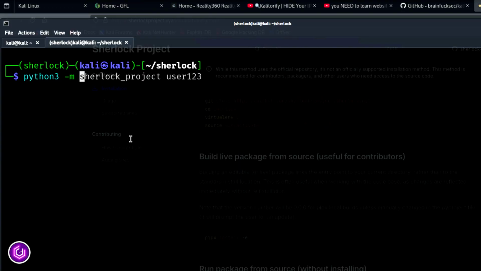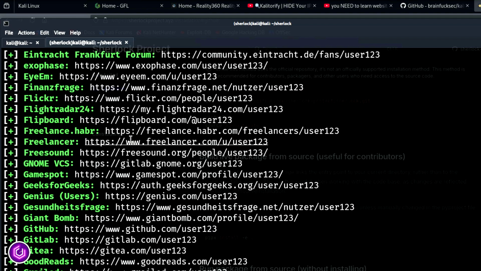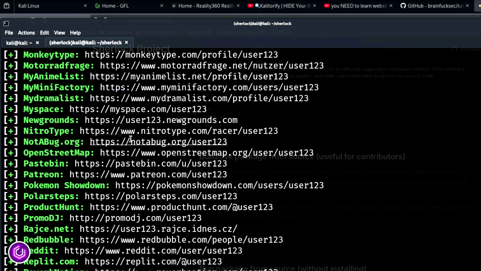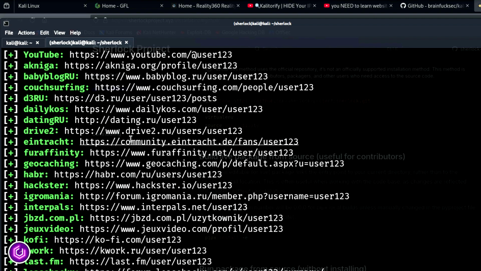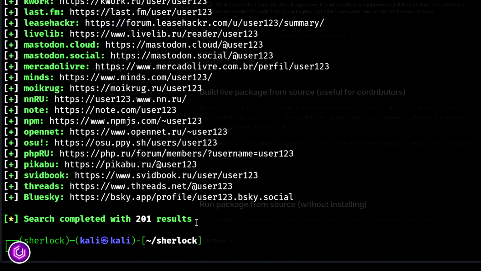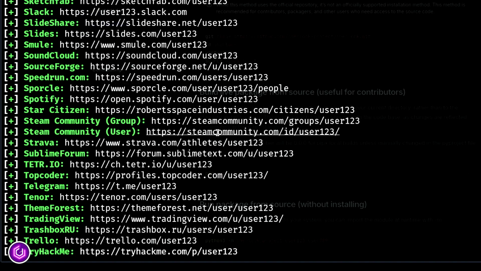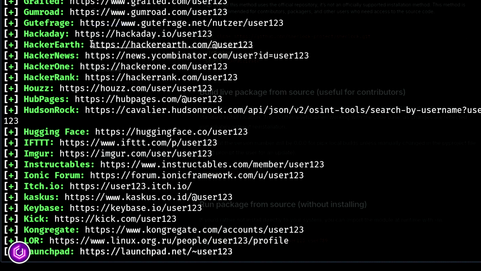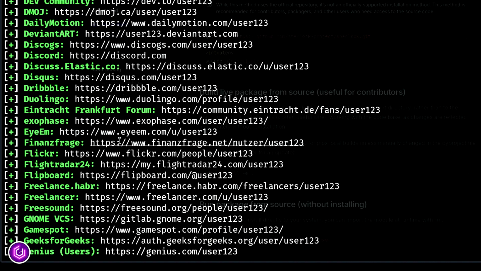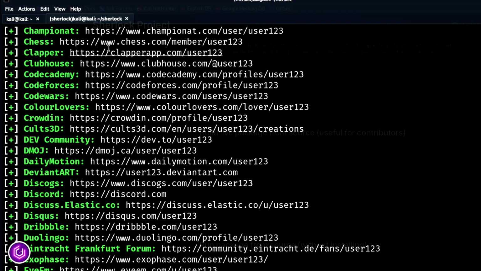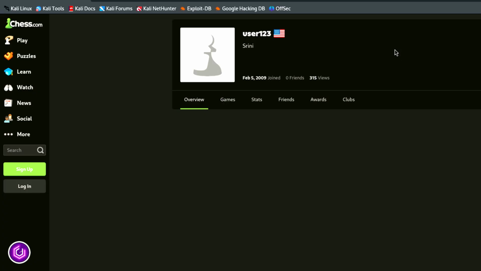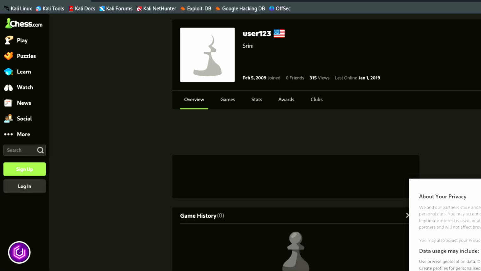To begin your search of the internet, type in the following command, python3 -m sherlock_project, followed by the username you are looking for. Use the --timeout 1 option to improve the speed that it returns its results. This username, user123, is pretty popular on the web, so it returns over 200 results on various platforms. You can pick any of these links as a practice. Right mouse click on one and see what the page throws up.